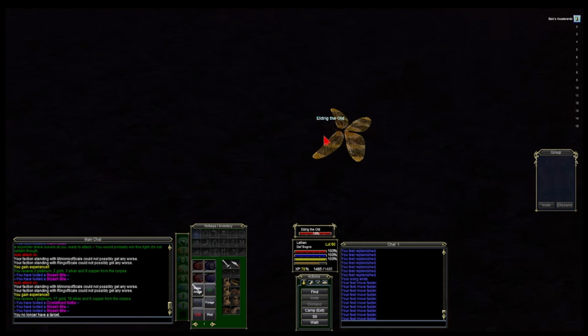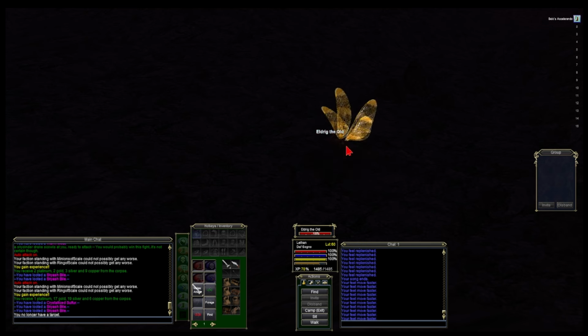All right, we got him. I got Eldrig the Old here. This is after 7 placeholders, so 6 minutes each. We have 3 worms, 1 chroma drake, 1 of the sperm-looking things, and 2 regular drakes.